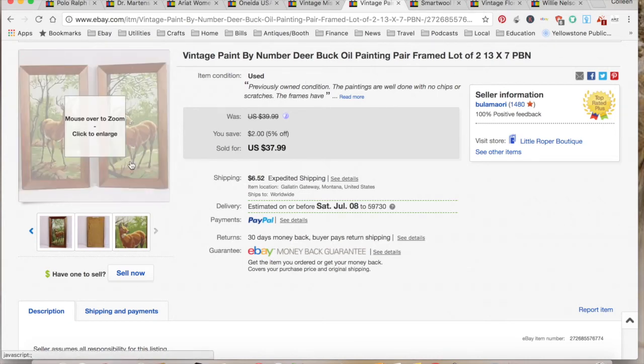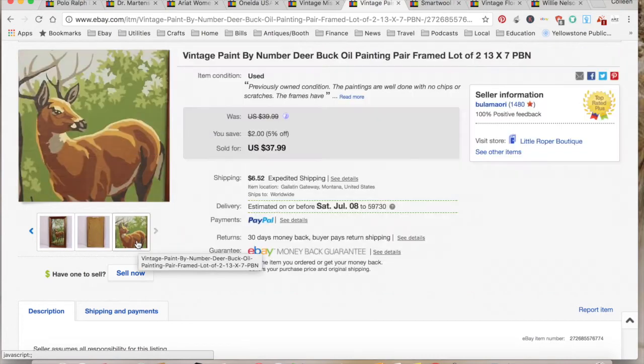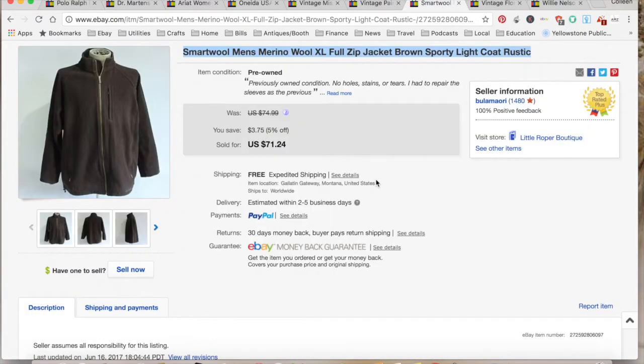For paint by numbers, you're looking for animals, some unusual stuff. If you do just flowers, sometimes ships can do okay, but if you get some more generic or poorly done, like I had this one that had a seagull and an ocean scene, and it was so awful. It took forever to sell. It did eventually sell, but it sold for about half of what I thought it would sell for. Anyway, something to look for.